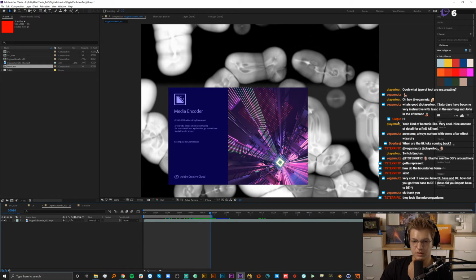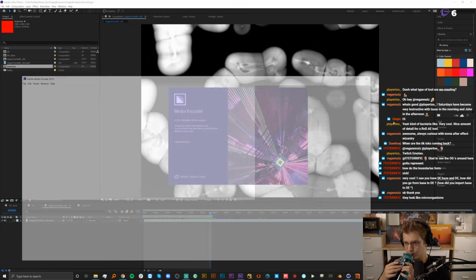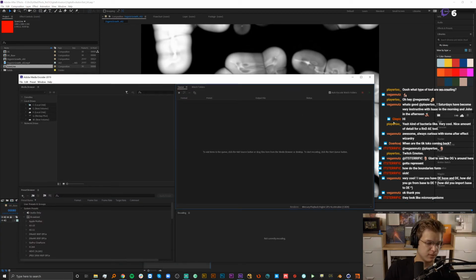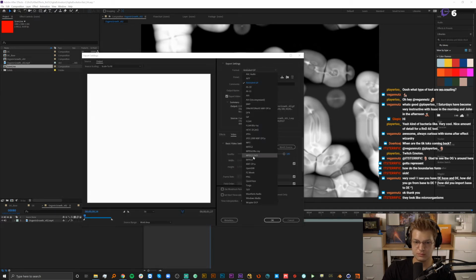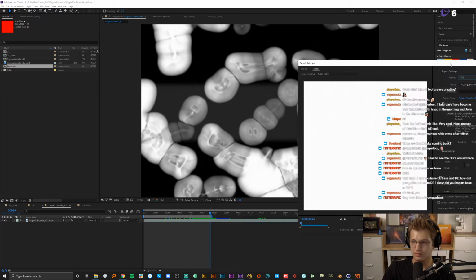Don't know why it doesn't work now. It's that Adobe dynamic link that just kills it every single time. Stop trying to make it a GIF. Make it a PNG sequence.